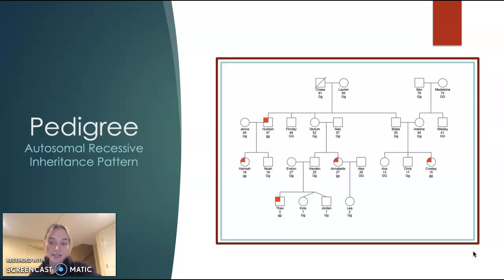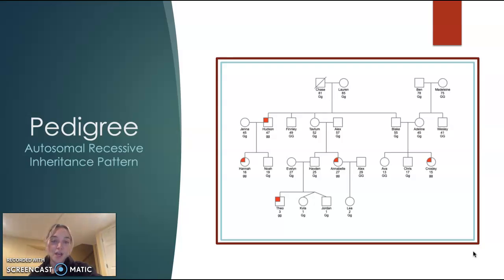So in this case, Hudson is homozygous recessive. He expresses Pompe disease, and Hudson marries Jenna, who is a heterozygous carrier. Due to this, there's a 50% chance that their child may have Pompe disease, and in this case, Hannah has the disease.